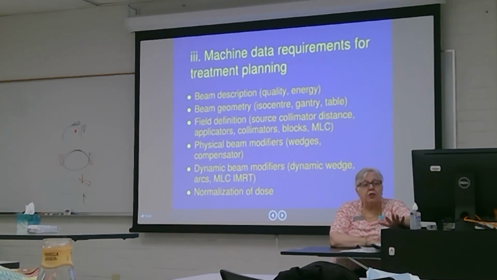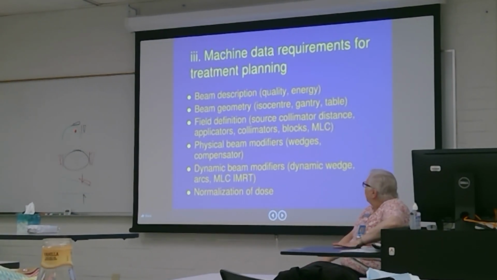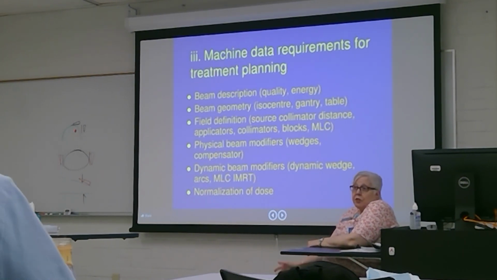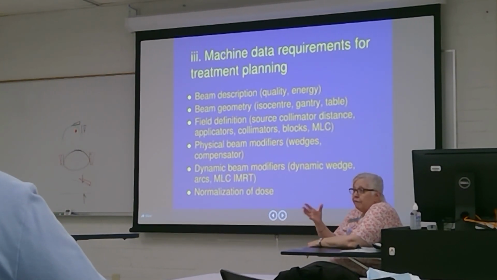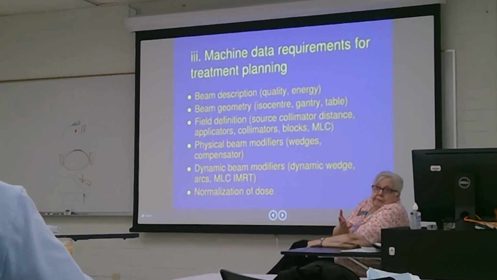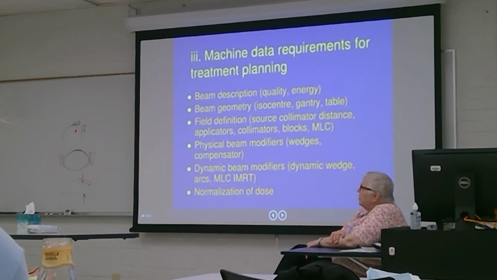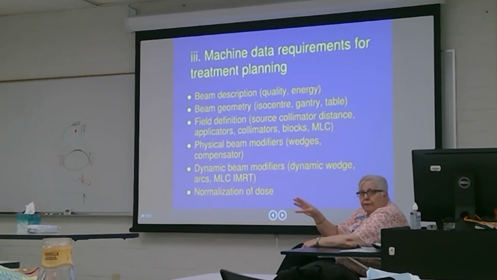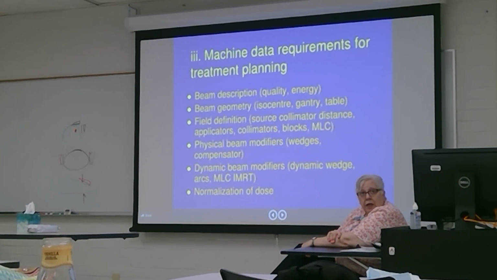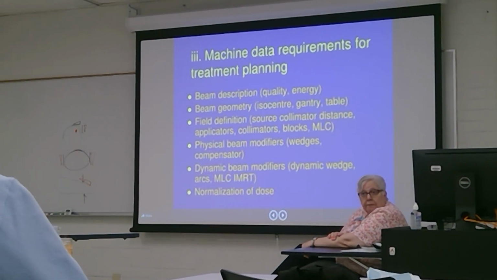So it wants to know which machine you're doing this on, which machine you're treating on. If you have one machine, then that's it. But if you're in a large center where you have multiple machines, how many machines does Gainesville have? Six. So if you are in Gainesville and you have six machines and they're all doing different things, dosimetry needs to know which machine this patient has to be on, or they may leave it up to dosimetry which machine they go on.